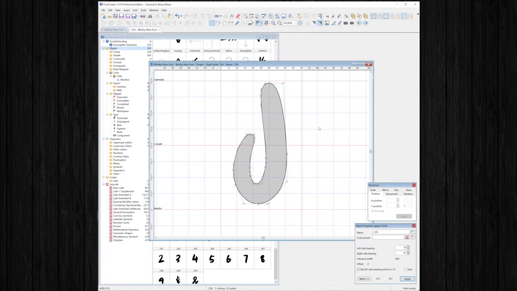When I got Type 3.2, I test drove Type Tool, which was also a $50 program, and I just liked the pen tool a little bit more on Type 3.2. But they were both great programs. When I moved up to Font Creator here, I actually tested out Fontographer and FontLab as well. And of those three, even though Font Creator was the cheapest of the three, it was the one I felt most comfortable working in, and I think that's the most important thing, that you find the one that you're comfortable with.